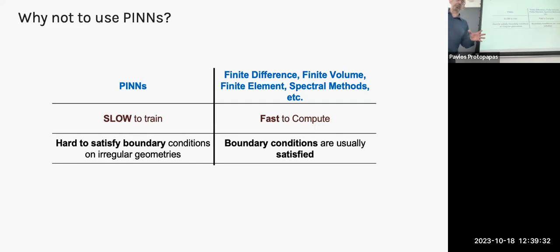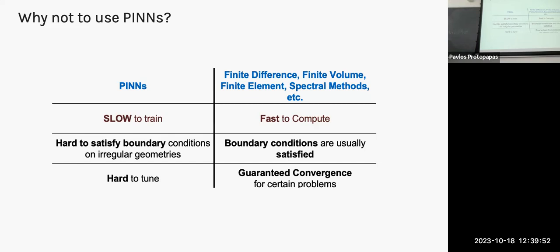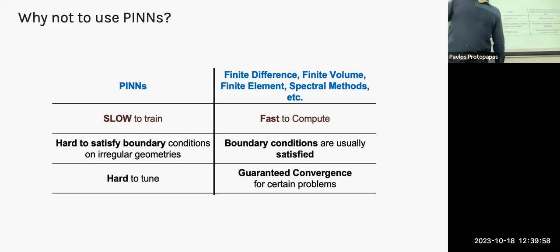If you have boundary conditions that are convex and nicely defined, it is not a problem. Once you get away from that, it's a nightmare. It's doable, but it's not elegant and it's not nice. With finite volume, finite elements, etc., you just start there and there's no problem. You just put your grid there. And it's hard to tune. Someone asked, what are your activation functions? How many neurons do you use? What's your learning rate? What is your optimizer? All these things you have to do sort of by hand, and it takes effort and time.